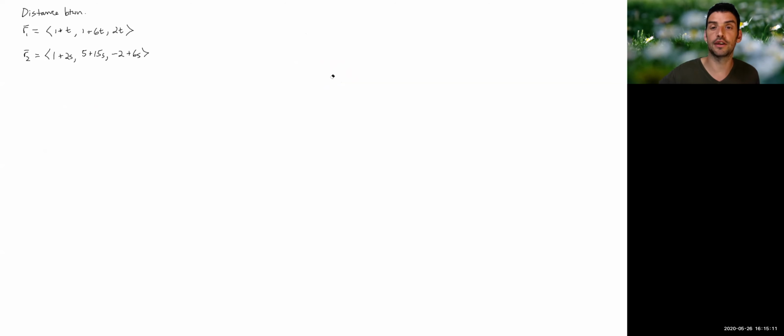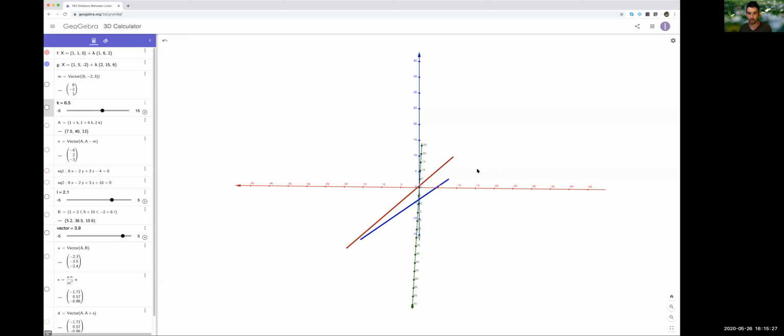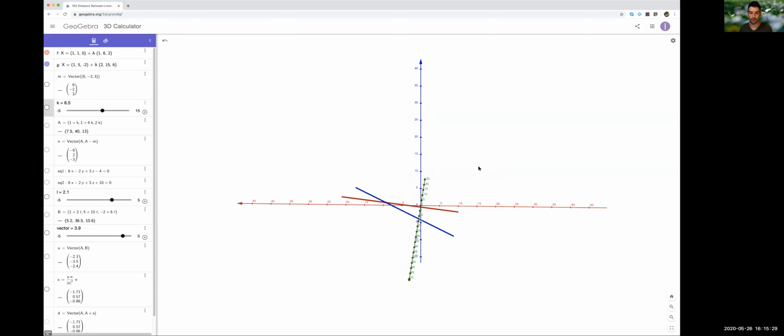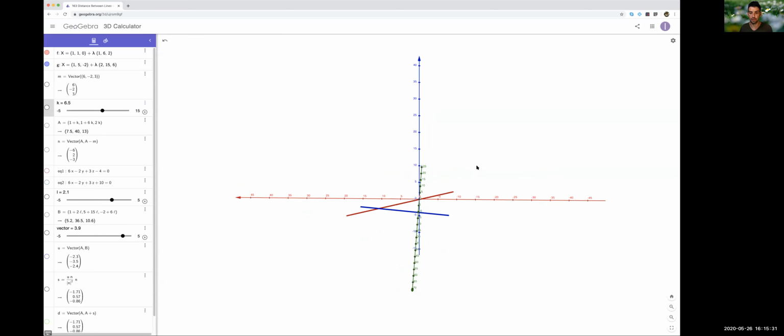So I want to try now to get a picture of this better than the little scrawling that I can do here. I've put this problem, I've graphed it in our 3D grapher GeoGebra. So let me share that with you now. So let's see. All right. So right now what I'm looking at is those two lines. I've put their equations in. One of them is in red, one of them is in blue.